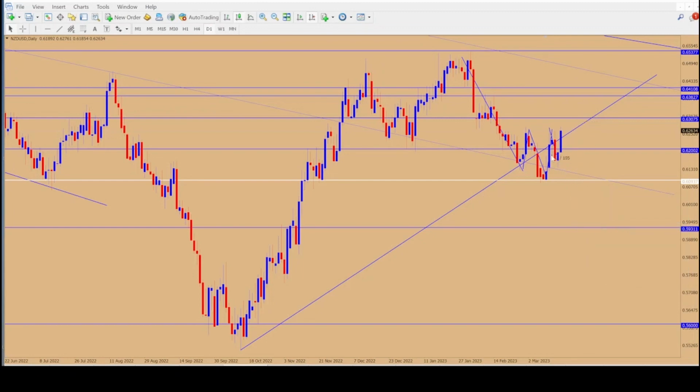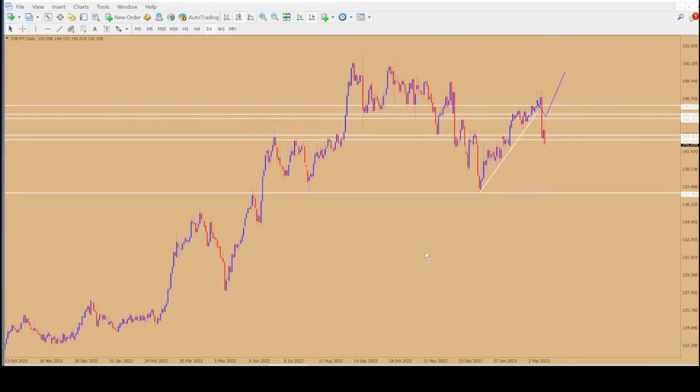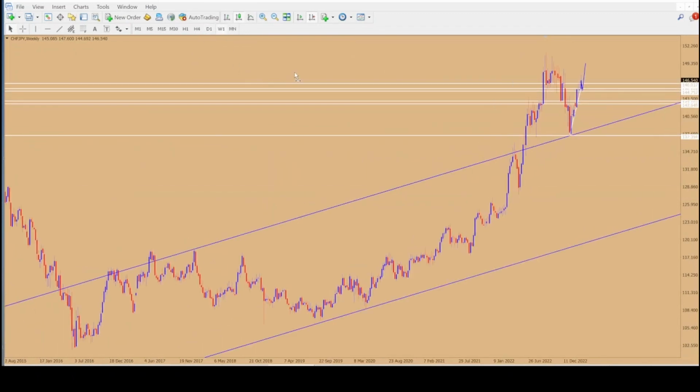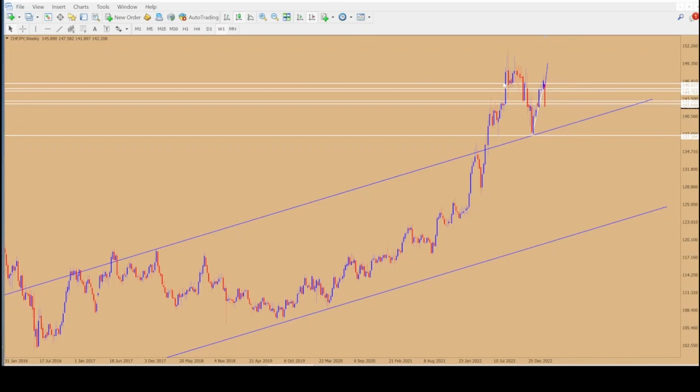But if the market pushes above and closes above, wait till we confirm if it's a false breakout. If you confirm that, then hey, push into the 0.6382 area and much higher to as high as 0.65377. So CHFJPY, what's happening to CHFJPY? Now CHFJPY was looking quite bullish last week, I think.